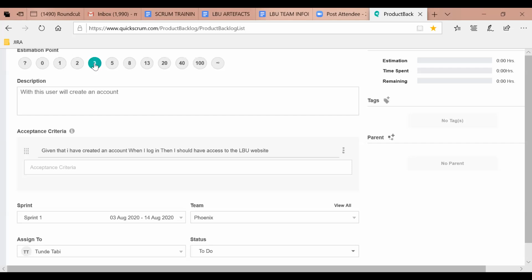It is 8 because, and then maybe the tester will now say, have you forgotten? The tester is now telling the person that said 2, have you forgotten we also have to test it and that our test data is dirty? We have to clean the test data first. So the conversation you are having is based on knowledge of the work. Does that explain it to you, Mr. T? Yes, it does. Okay, so we're not just picking numbers out of the air.